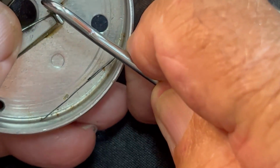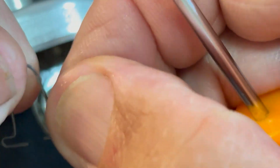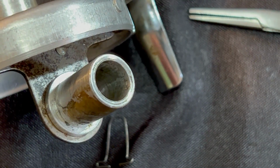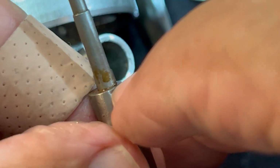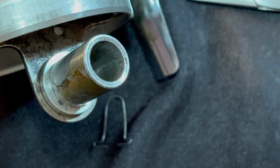Everything that is a problem, or almost everything that is a problem with this reel, is resulting from this spring right here. All right. Now, this spring, what I believe it's supposed to do, if you look at the end of this, let me wipe it off so you can see better. All right, if you look at the end of this, see we've got this channel right here? And I believe that channel is what the spring is supposed to be riding in. Okay, right there. And once it comes around to one side, it's supposed to lift the spring out and allow it to slide down the cylinder. But it's only supposed to be doing it on one side.